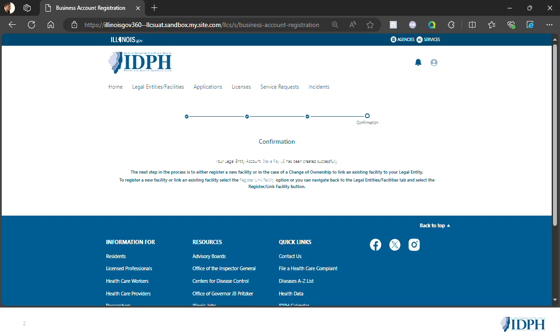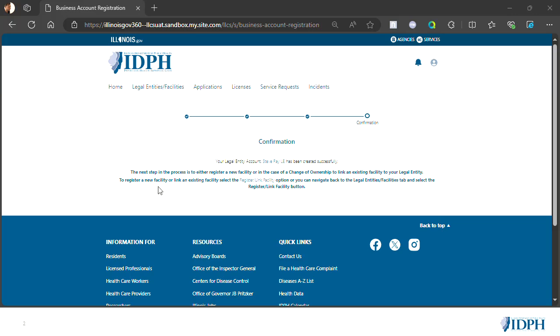I get this confirmation message. The legal entity account, Steve Ray LE, has been created successfully. And I'm conveniently given the message about the next step in the process to either register a new facility or, in the case of change of ownership, link an existing facility to this legal entity.